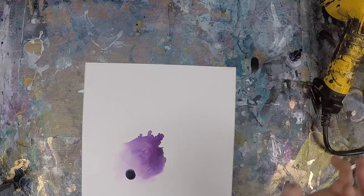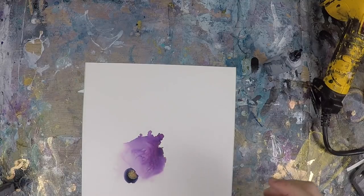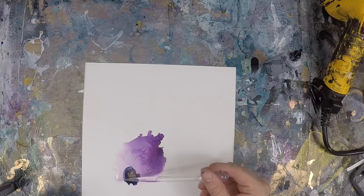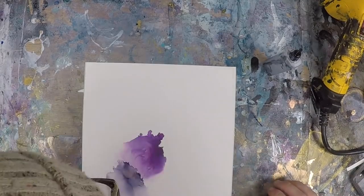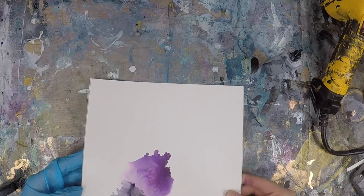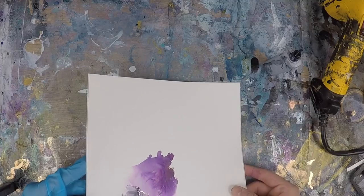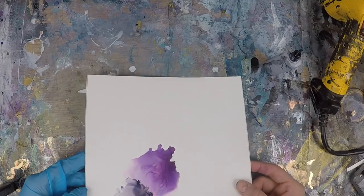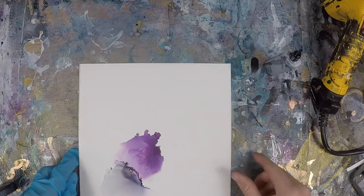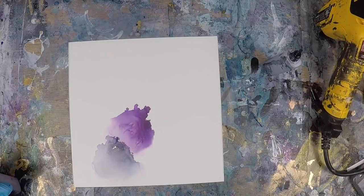So what I'm going to do here is build on the sense of movement I want in the piece. I'm going for a bit of a diagonal flow, so I'm adding another drop of ink a little bit to the lower left corner. I'm repeating the pattern from the last fade — placing the ink down with a drop of metallic and surrounding it with isopropyl alcohol — then moving that ink in and out of the isopropyl alcohol to create a fade that adds intrigue and builds on the existing fade.